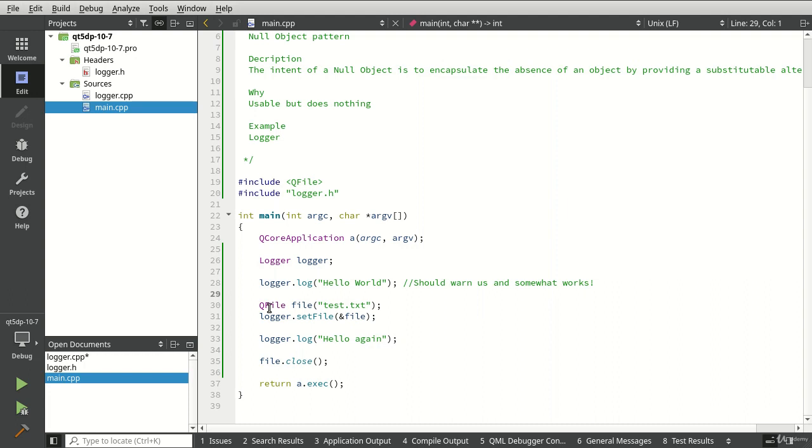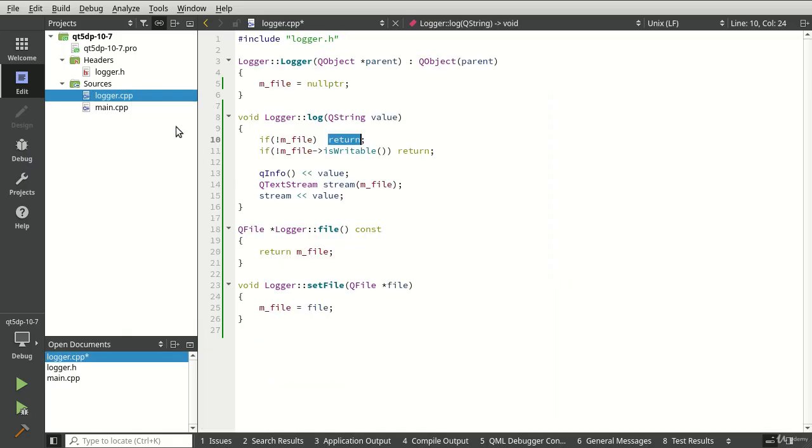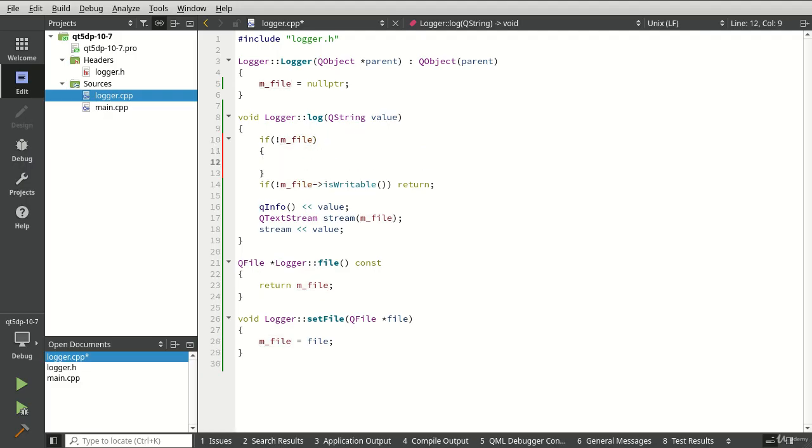What's the default behavior? Okay, here we've set the file, but the file's not writable because we have not opened it. So we have different levels of default behavior we could look at. And this is what I mean by you can over-engineer this if you wanted to. So we could take the easy route and say, okay, if there's no file, then let's go ahead and grab this and say qWarning.